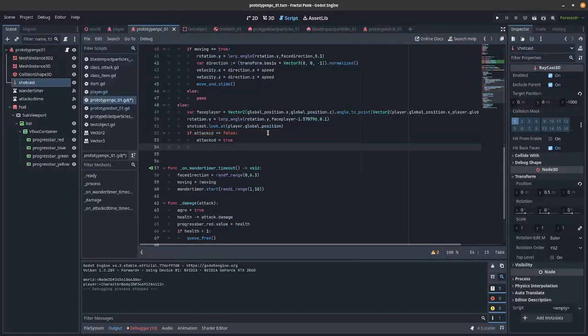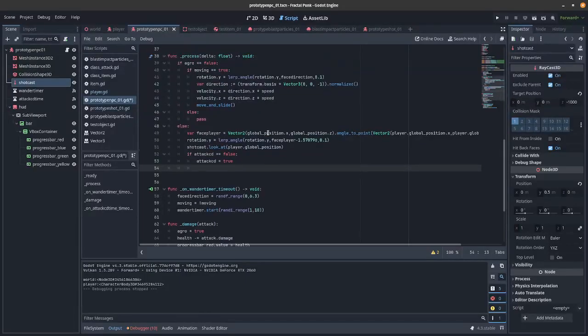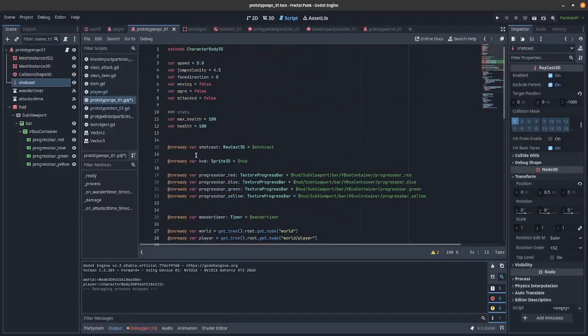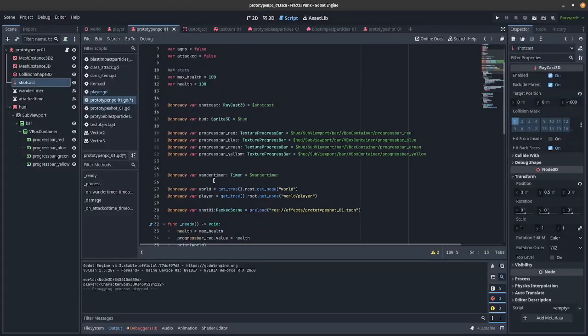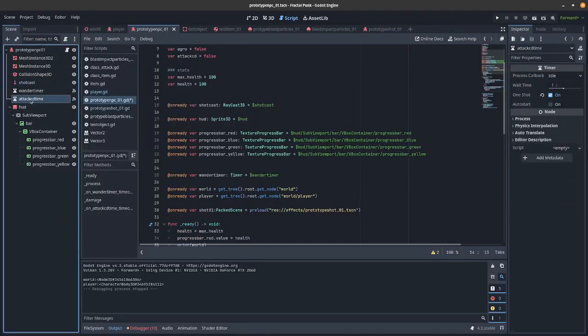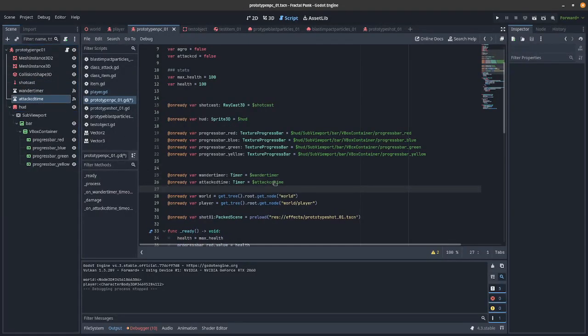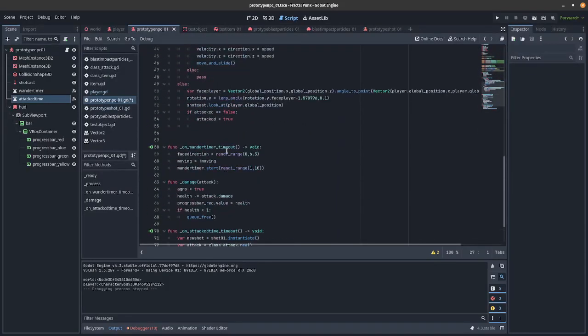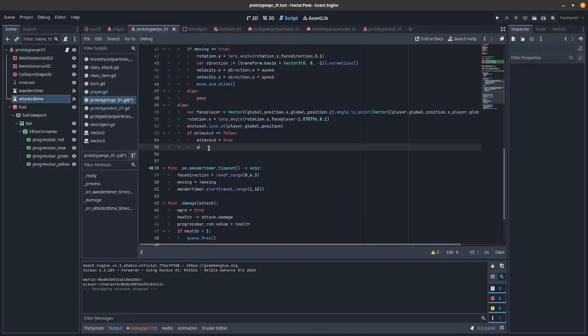After that, the attack CD time dot start. Yeah, we'll just go 1. I can edit that later. I can make a variable or something. I can modify that. Easy.